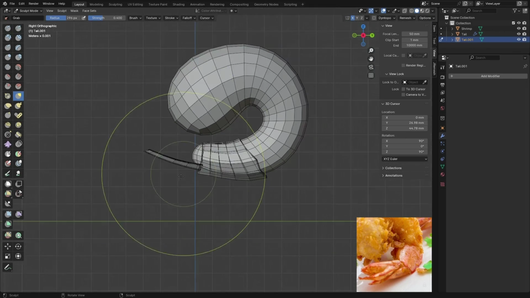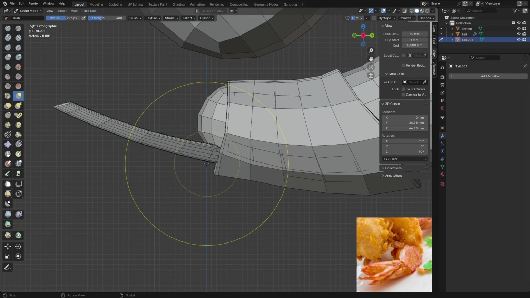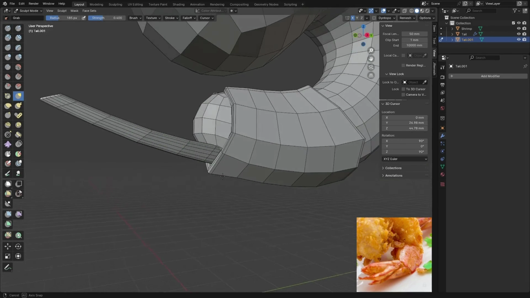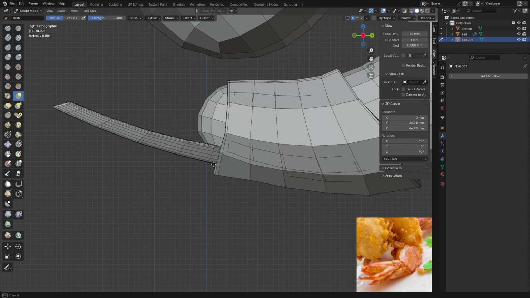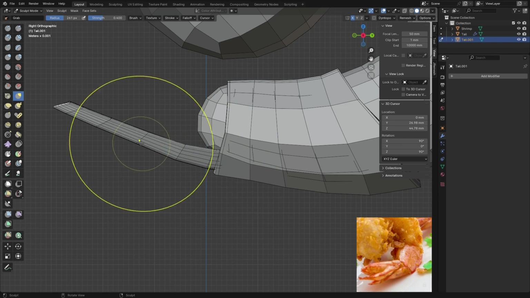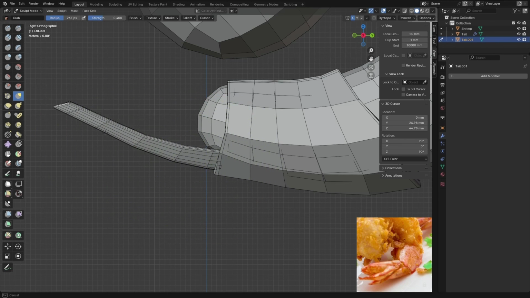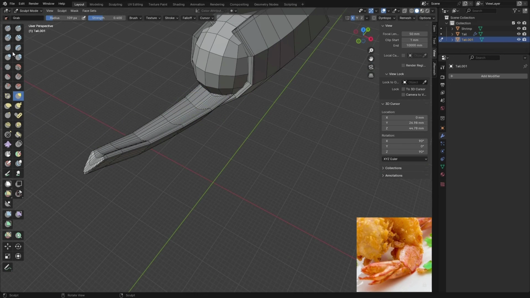And X axis is enabled, so we're mirroring towards X. Let's go ahead and move this part down, make it more natural and organic, and a little bit of inflate inside.